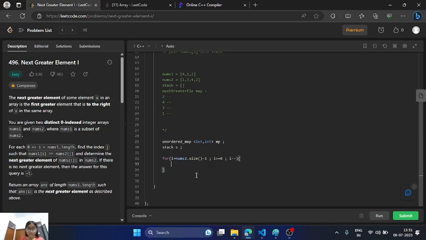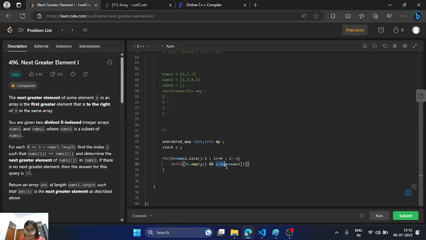Now what we have to check is to loop while our stack is not empty, that is, not of s.empty(), and the topmost element s.top() is less than nums2 of i.